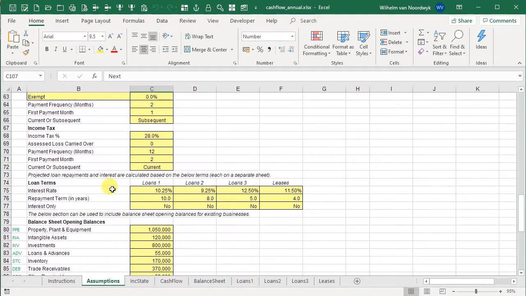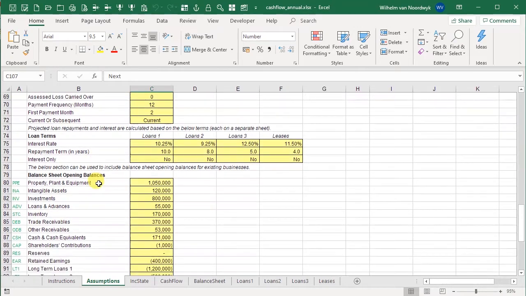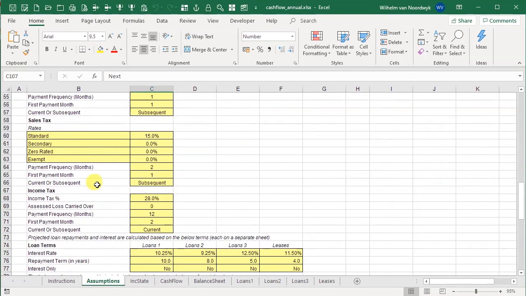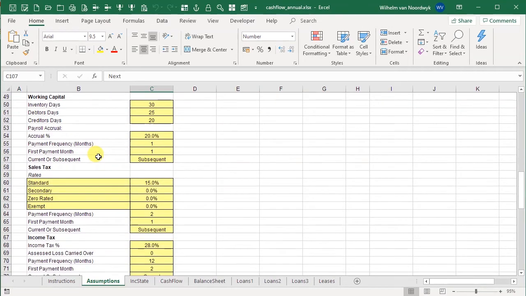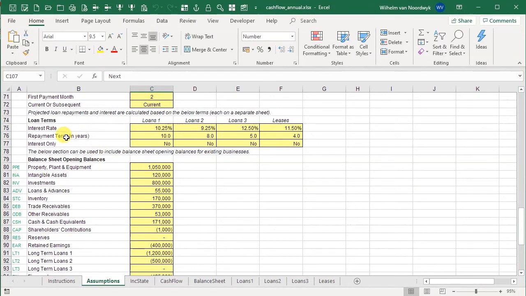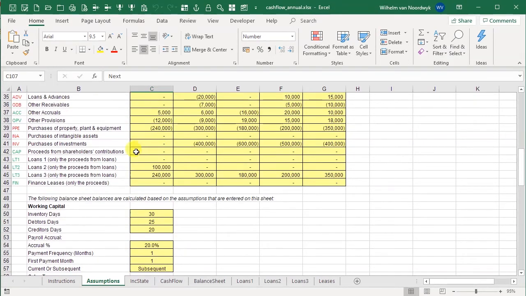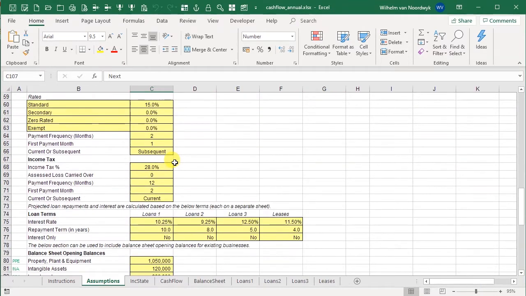So in terms of your loans, balances come from your startup balances, and then the additional loan amounts here, which will automatically be included on your amortization tables. The interest rate and repayment terms of the loans can be set here. So that's loan 1 for that amortization table, loan 2 for that one, loan 3 for that one, and leases for that one. So that doesn't mean you can only include 4 loans in a template. You can basically use one amortization table for all the loans that have the same loan terms, and you can include additional amounts in this cash flow statement section, which will automatically be updated to the amortization table.